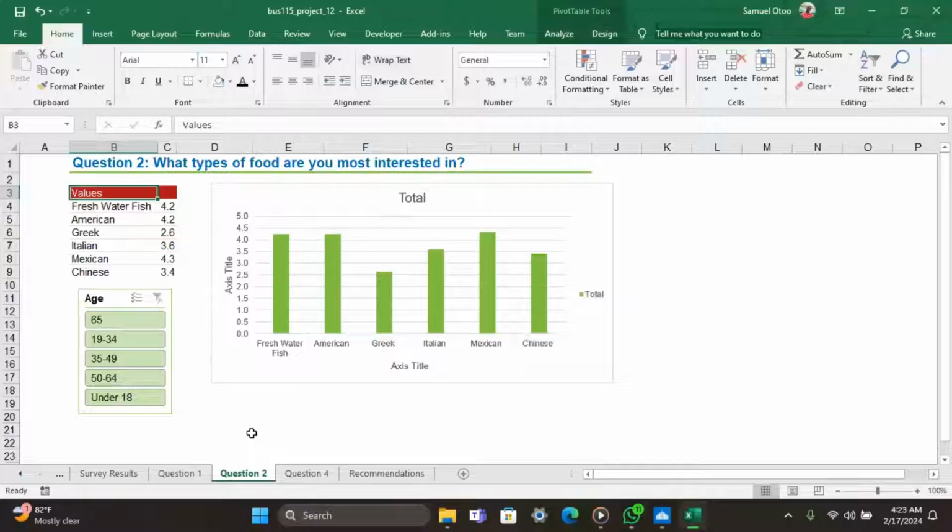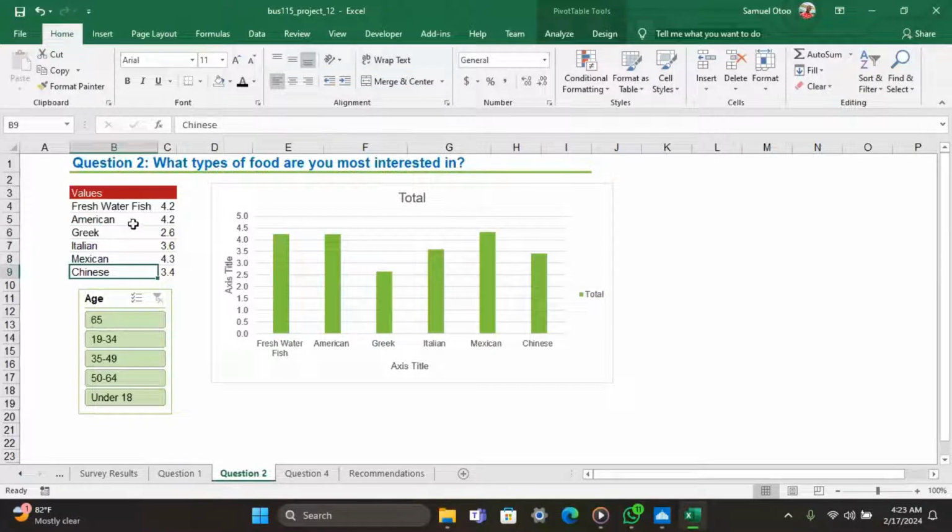So for question 2, I can see that most people want the Mexican food type the most, compared to Greek and Chinese.